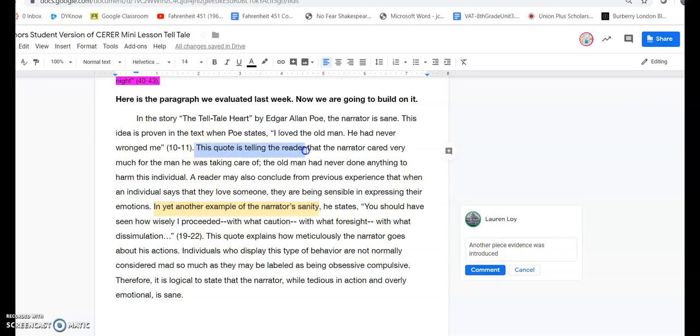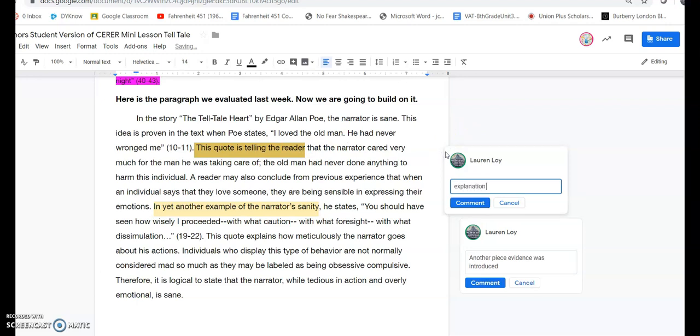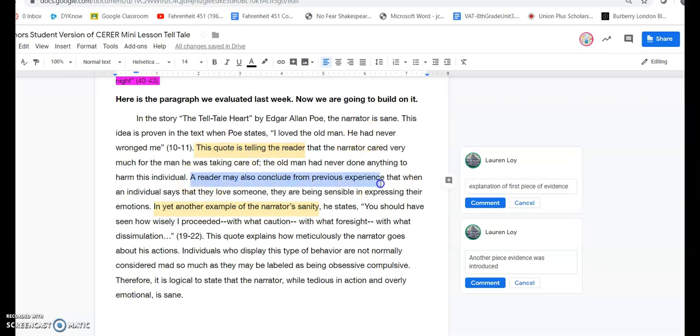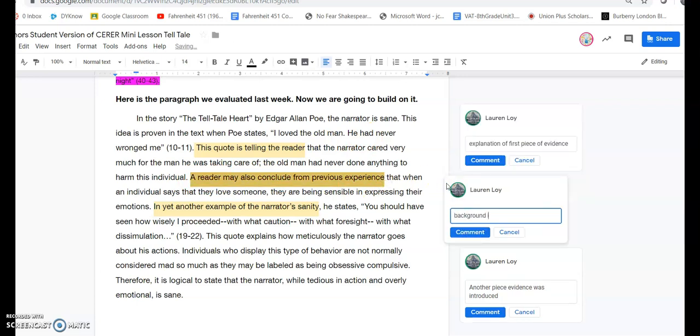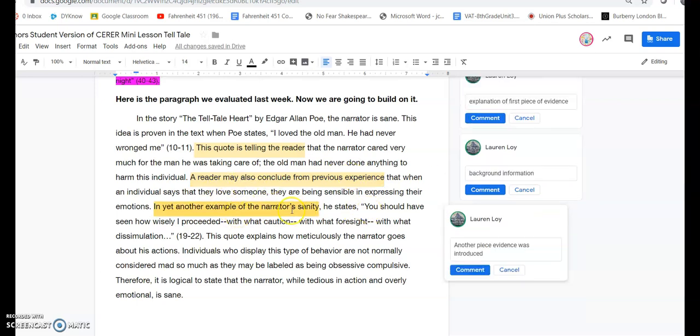This quote tells the reader was an explanation of the first piece of evidence. Then I noticed the reader may also include from previous experience. This was background information that the author had included. And then it went right into what we've already talked about, another piece of evidence.